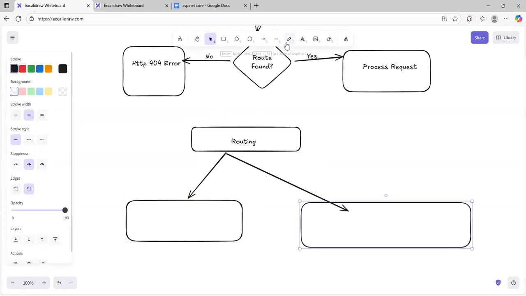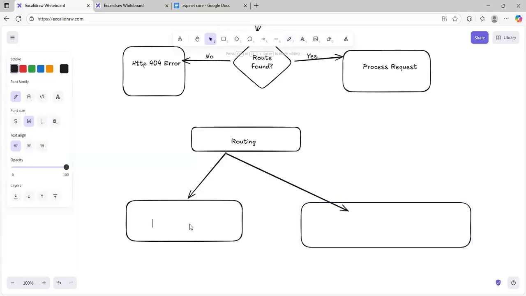There are two types of routing. First is convention based routing, and second is attribute based routing.